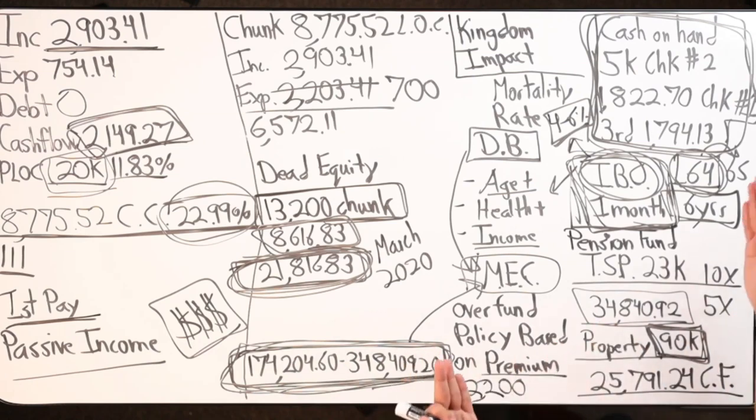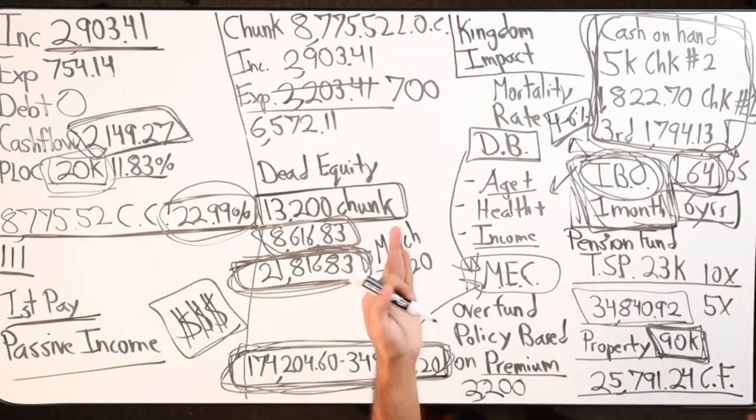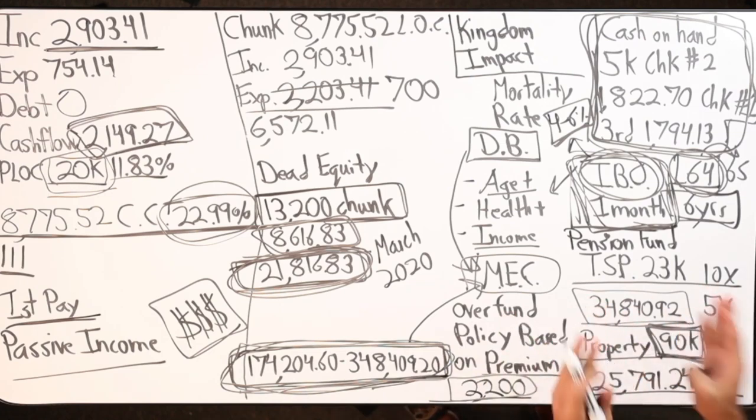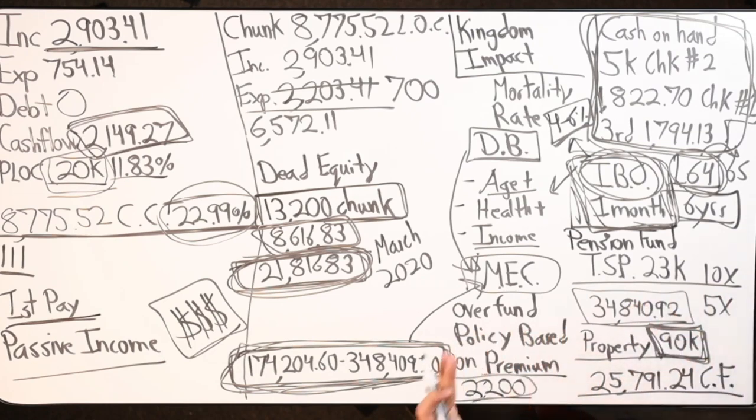I don't want to fund it from age 64 to 84. No way. I don't want to be paying premiums that whole entire time. I just want to fund it for about a good 10 solid years, maybe, or even less than that. Close it up, do a reduced paid up, and now that's a permanent line of credit for maybe 150K or more. And guess what? That becomes my HELOC that I can use to maybe acquire another property valued at 80K or 90K or just under 100,000, right?